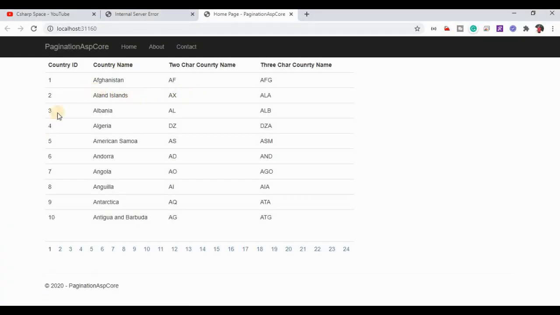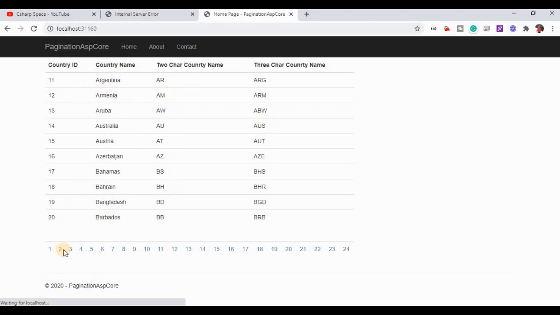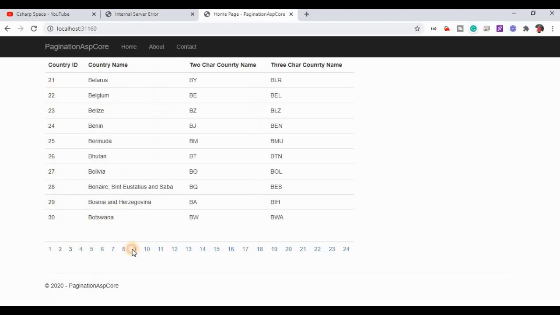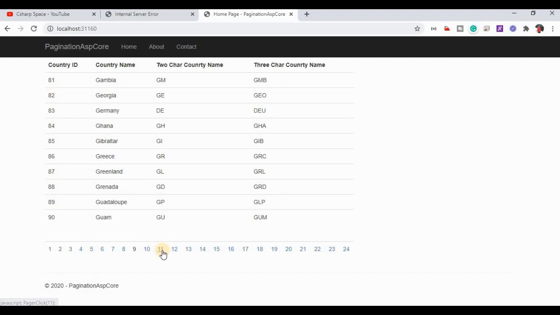Now it's debugging the application. Now it's running. Now it's showing the first 10 countries records. After clicking on this it shows the second page. Page size is 10, and this is page index 2. This is 3, 4. These are all the records that you want to fetch on the basis of page size and page index.